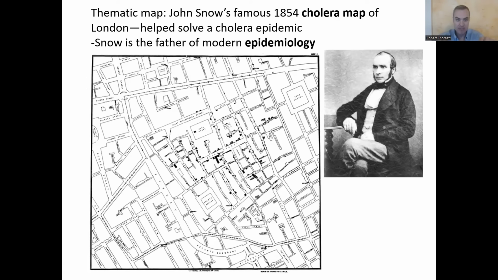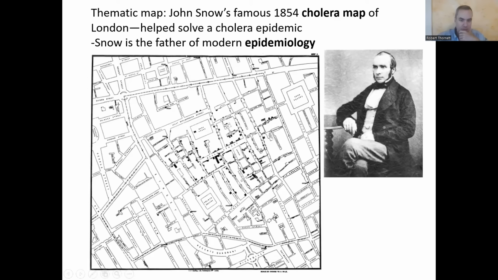And so you see, this is right in downtown London on here. And all those little black marks that are stacked up at different locations, those are people who got cholera. These are cases of cholera. There are more cases, the bigger the stack, at each particular location. So he kept recording on the map, doing cartography, until he finally saw a pattern. And if you look closely, see if you can find the pattern on here.